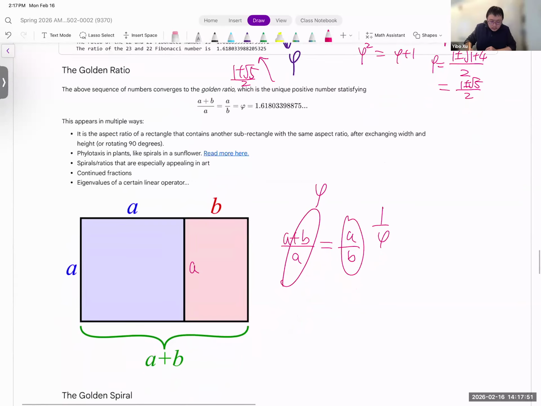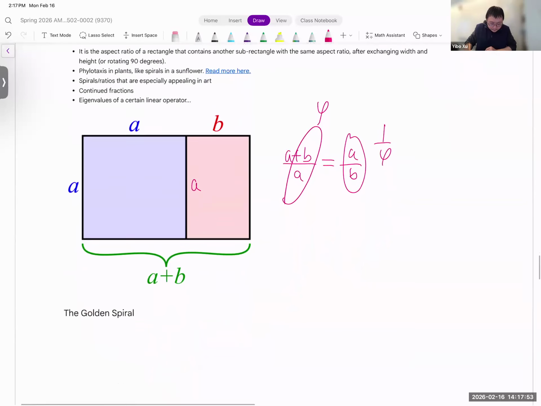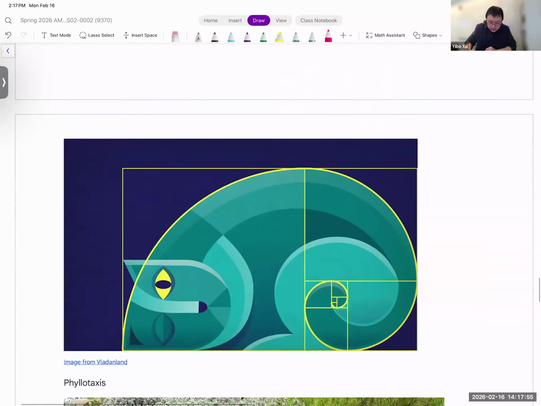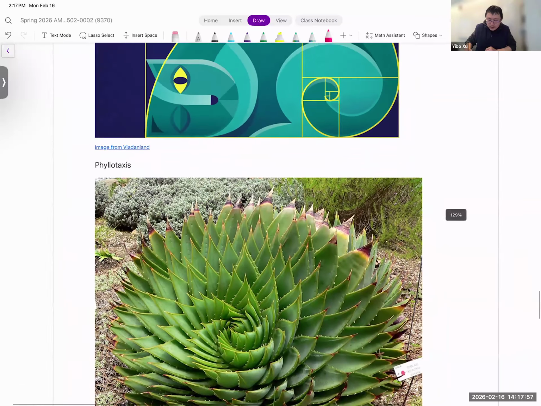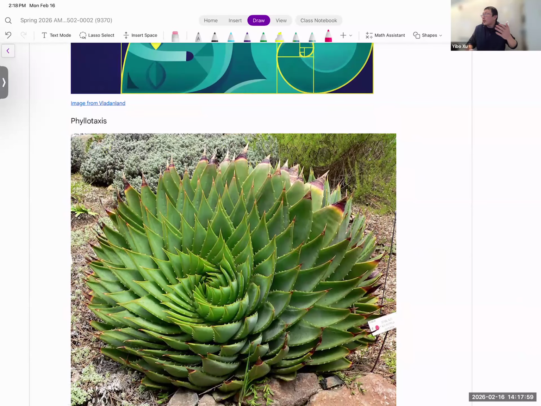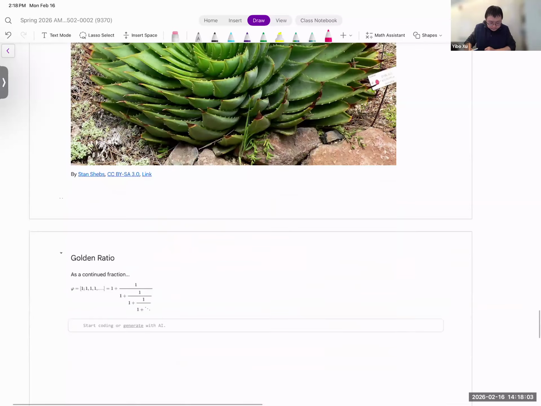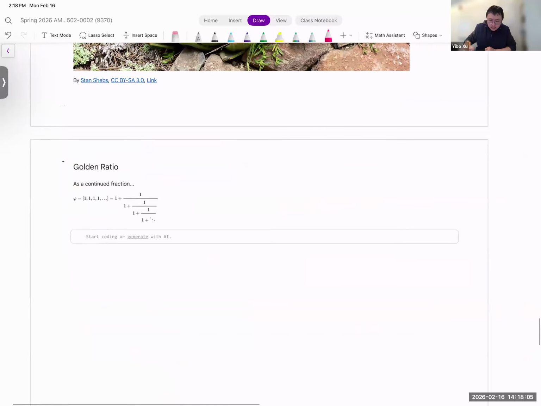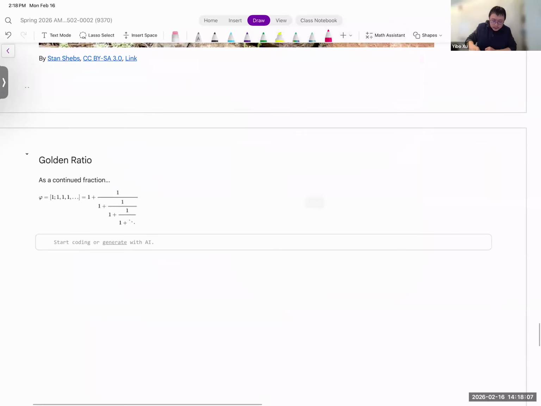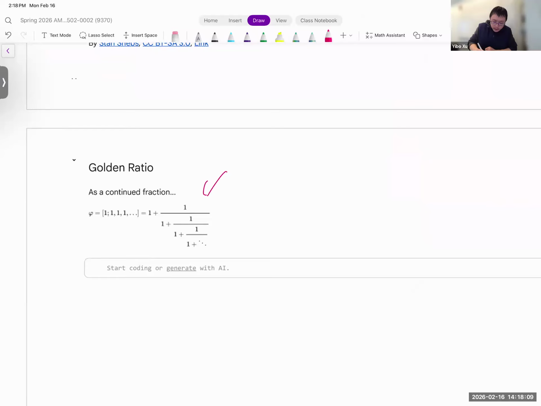So the golden spiral. These are nice figures that have a sort of self-similarity, as in fractals. And here I would say try this: continued fraction. Try coding this for n divisions.